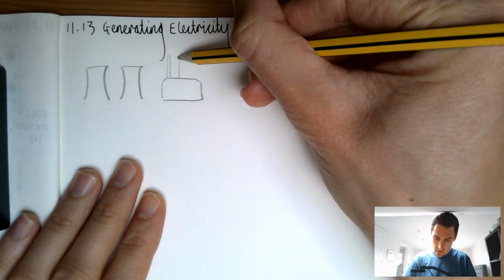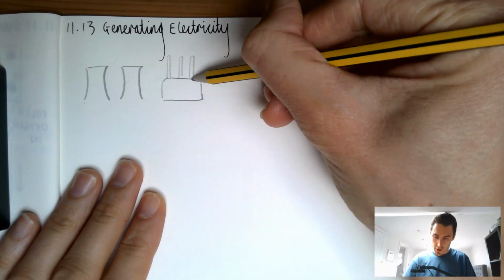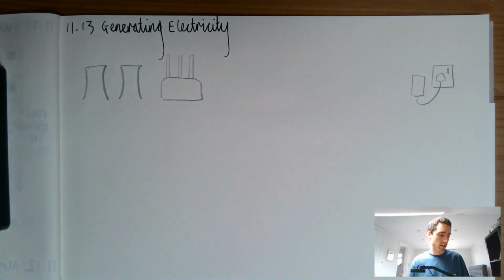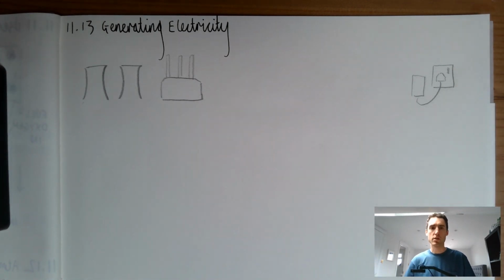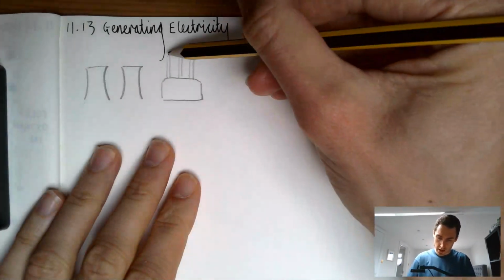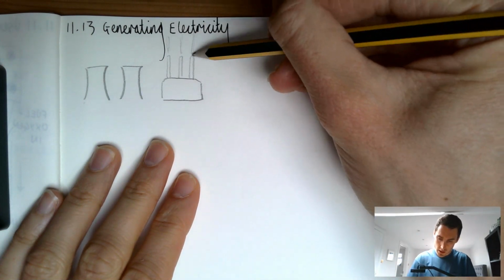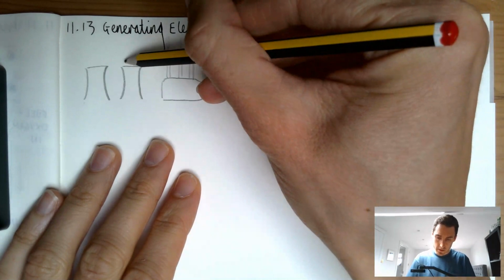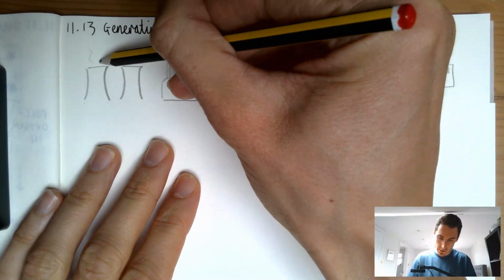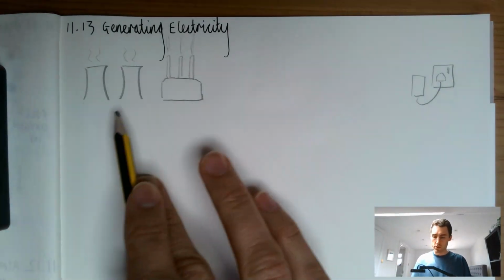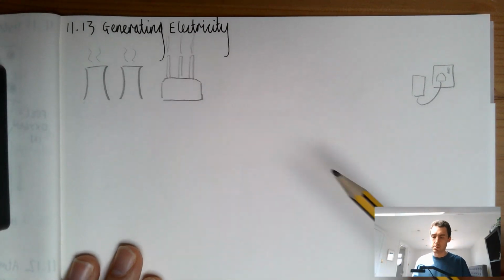In my job, I travel to the southwest a lot from London and past a big power station at Didcot. I'm sure there's lots of others nearby. But we've got a power station here, and I might draw some gases being emitted because that's going to be relevant for our carbon cycle. I think these are just cooling towers, aren't they? So we don't want to focus on those too much. But anyway, we've got some gases being emitted.